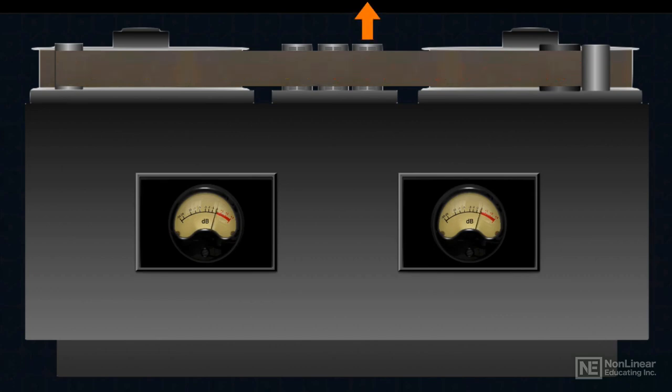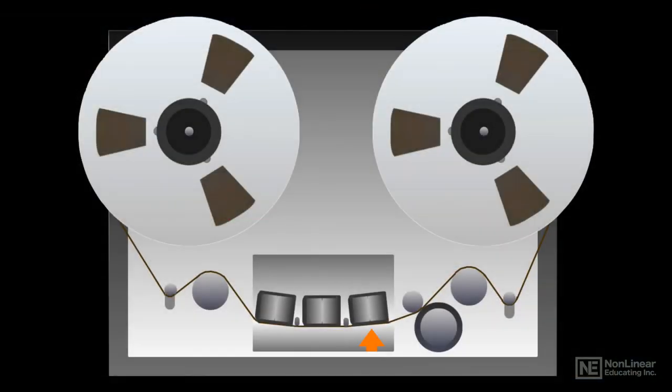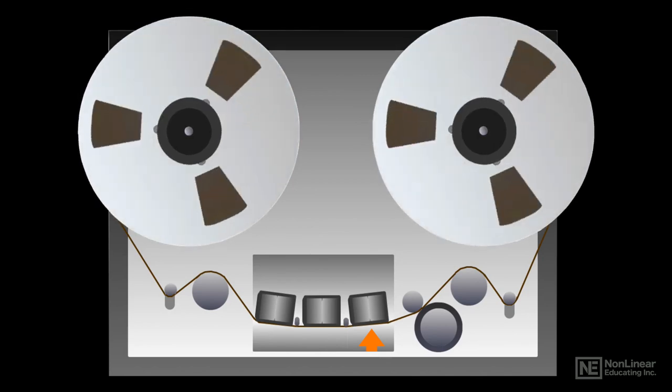To reproduce, or play back, a magnetic recording, the magnetized tape is pulled past another head, the repro or playback head. As the magnetized particles on tape pass this head, the magnetic flux from the tape is converted back into a varying voltage. This signal is then sent to an amplifier or mixer for playback or mixing and processing.